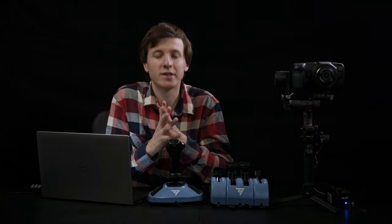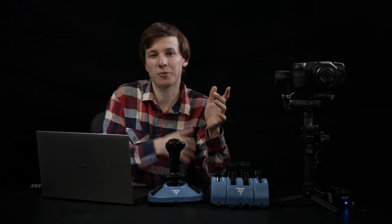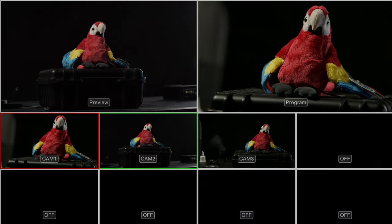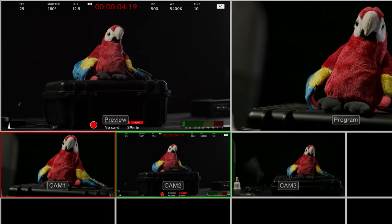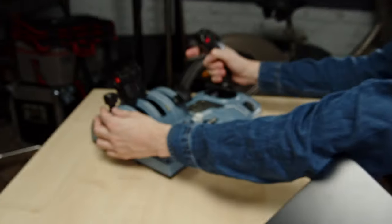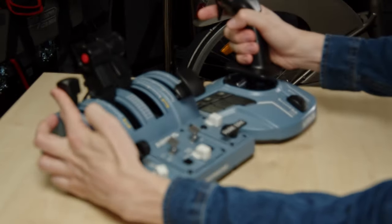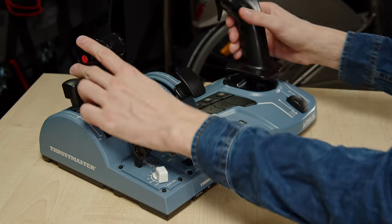There are a few camera settings you can map which can enhance your workflow. With Blackmagic cameras, you can trigger color bars, show false colors on one or more screens, or display status information on a camera that isn't on air to check frame rate or whether you're recording. On this joystick system, I've mapped the focus on a slider lever and the iris as well, and the pan/tilt speed on another slider.